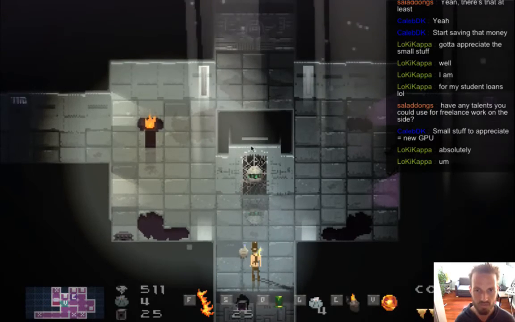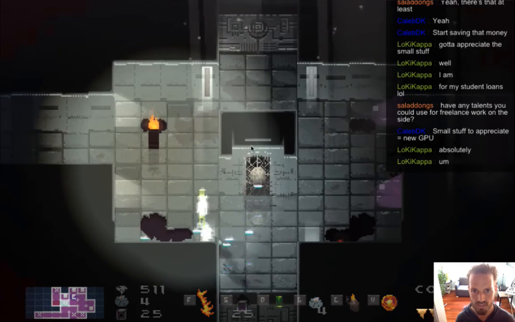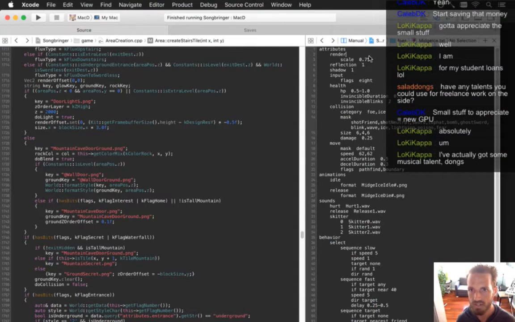Let's see what these look like. Okay, now the first thing I need to start like. Okay, wait, I needed to take off the scale now.